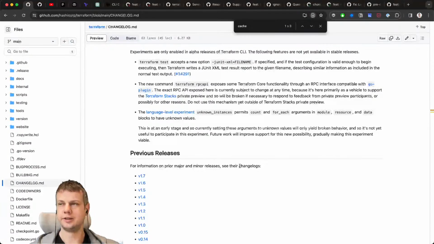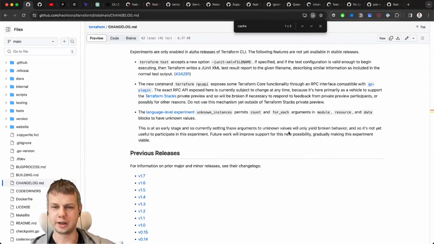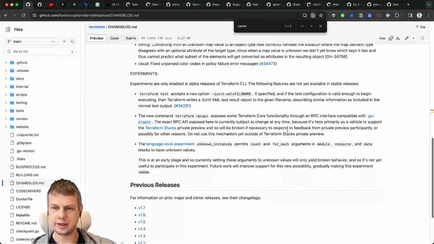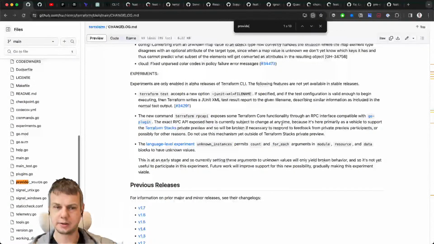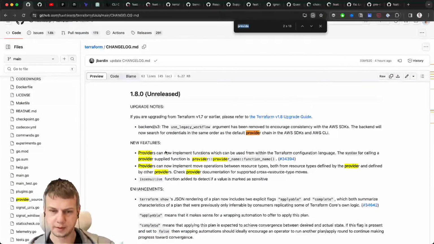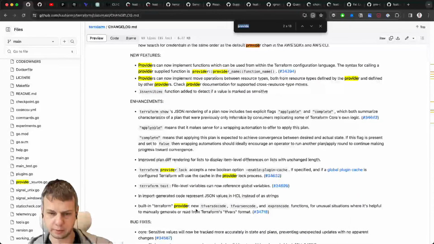Normally we download it, put it into the plugin cache directory and use it from there so that we don't download it anymore. And that's exactly what was provided.